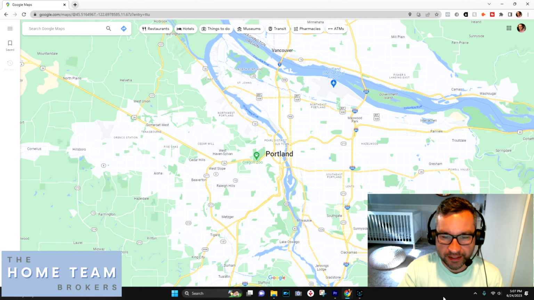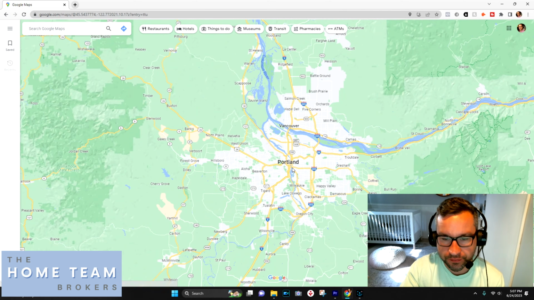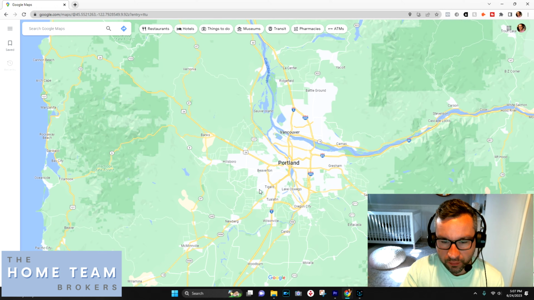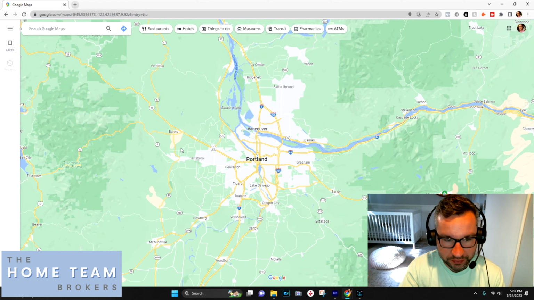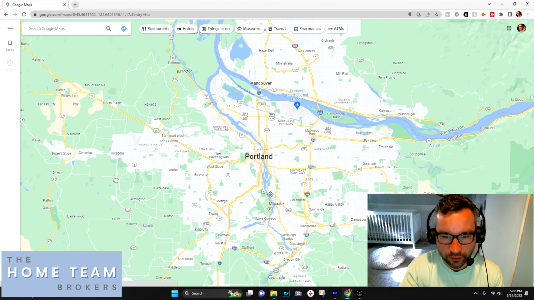All right, this is Portland, Oregon, and more specifically, this is the Portland metro area. So if you zoom out a little bit, you can see where this white part is. This is going to be more or less the urban growth boundary. So these are all areas where you have Portland proper, and then you have suburbs surrounding and connected to Portland, surrounding the Portland metro area. On the outskirts of the metro area, you do see some small towns as well. We do have a video on that. I'll link to that if you want to check out some information on areas like Newberg and Sandy. But we're going to focus on Portland.